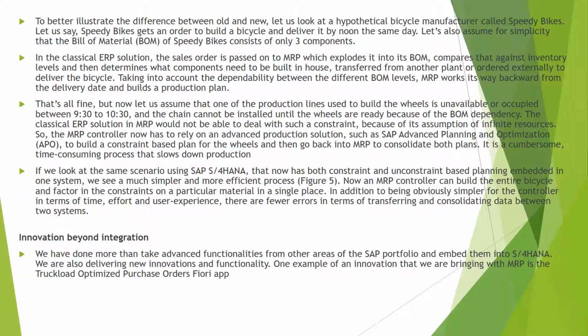If we look at the same scenario using SAP S/4HANA, which now has both constrained and unconstrained planning embedded in one system, we see a much simpler and more efficient process. Now, an MRP controller can build the entire bicycle and factor in the constraints on a particular material in a single place. In addition to being obviously simpler for the controller in terms of time, effort, and user experience.